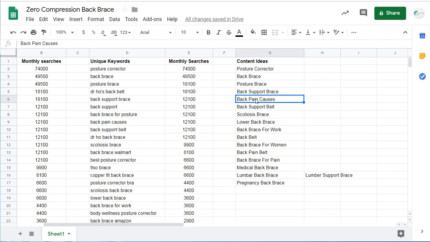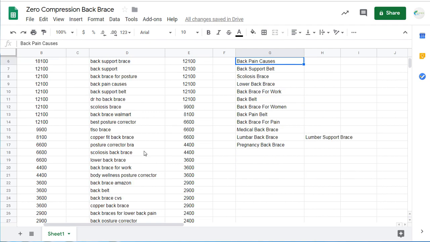Really, a best practice is to create 2, 3, 4 pieces of content on your website per week, whether that's videos, whether that's articles. You really want to keep up with it because it's going to help you consistently create new pages on your website, and Google is going to over time reward you by sending more traffic to your website because you're showing, hey, we're providing solutions for people. Here are some of the ways that we're providing solutions. And we've taken the time to create all these different pages on our website. And we're really targeting all of these top keywords here.